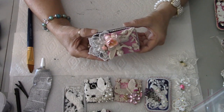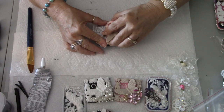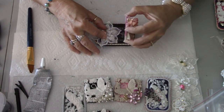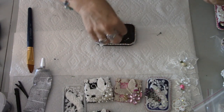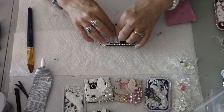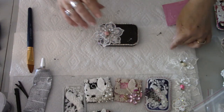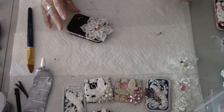She's just a super sweet. Oh goodness gracious sakes alive, I did it backwards. I knew it. Ugh. Okay, that's okay. Nobody's gonna see that underneath side, and we're just gonna pull that extra glue off. And that's what I say about hot glue. See how that comes off so easily? I had this turned the wrong way.